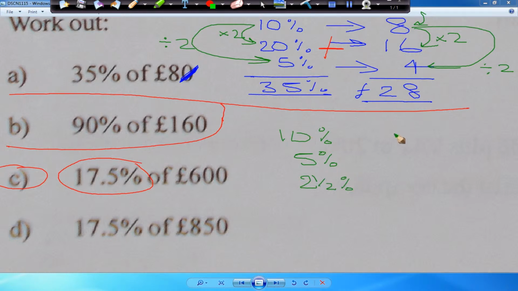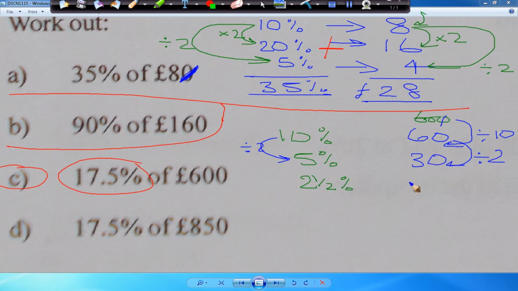Now tell me, how do we do these? So to work out 10% of the 600, 60. Okay, how do we do 10%? To work out 10%, we divide by 10. We divide by 10 by removing a 0 here. That gives us 60. How do we get from 10% to 5%? Halve it. If you halve it on the left hand side, we have to halve it on the right. This is non-calculator technique, folks. 60 divided by 2 will give us 30.